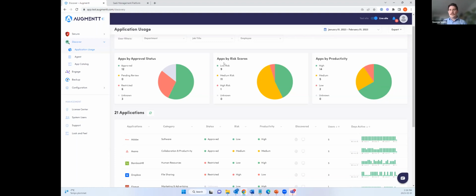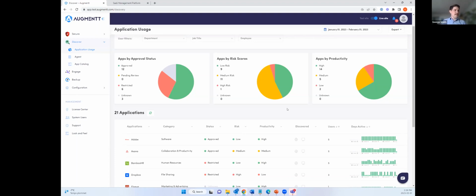We don't track mouse movement. We don't mirror screens. We don't take over people's webcams. We're just interested in saying, here's the applications that people are using. Did you know that they were using the Shadow IT? Here's how often, and so that we can present that information through these various audits and reports.